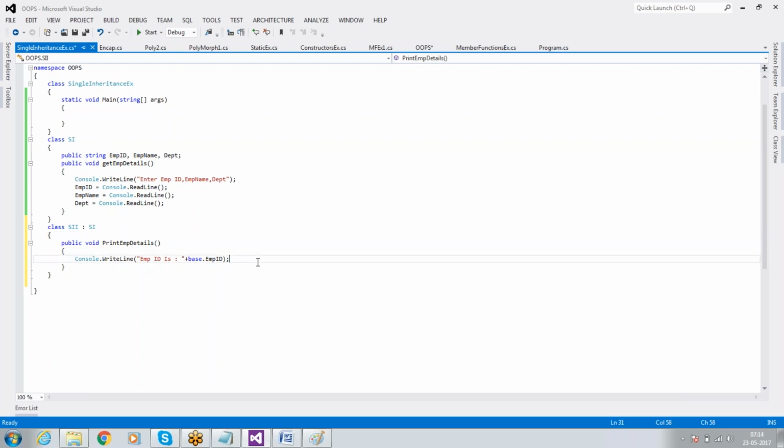We can access those members here itself, being inherited members, as long as the protection level supports our requirement. If a member is protected or private, we can't access it. Even though you are using the inheritance approach, if your members are private or protected, we can't access them here.